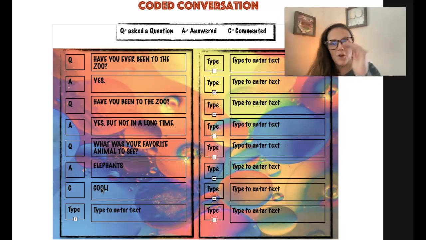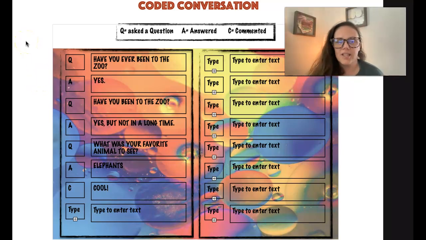Once we've done the whole conversation, we can go through and read it. If you have the fonts in different colors for you and your client, it'll be a little easier. Although there's something to be said for keeping it all in one font and having them pay attention to, wait, who was it that said that? That works on memory too. Then you would read the conversation back and forth. You would read your lines, they would read their lines.